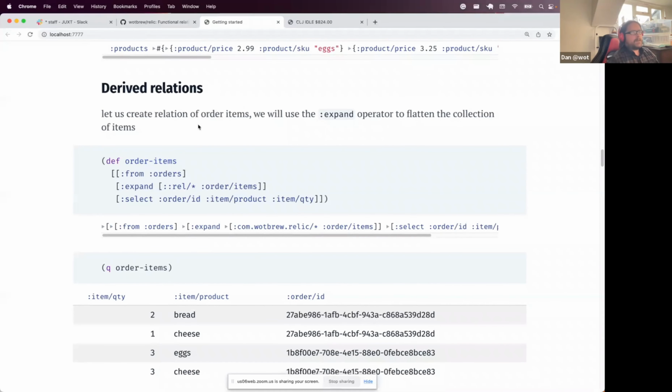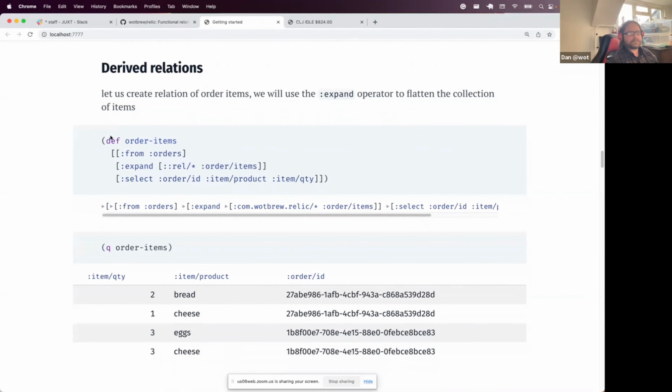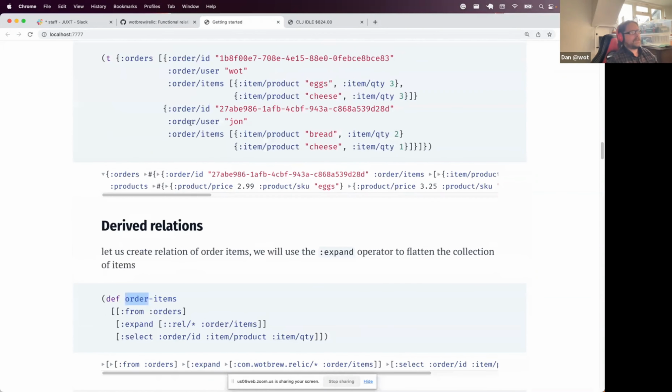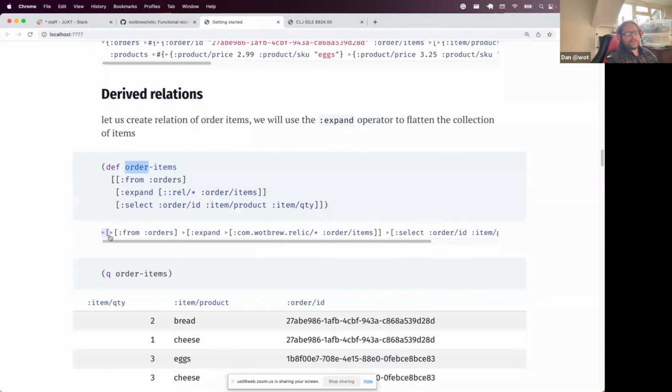To build our system up, we can start deriving information from what we have in our base tables. We're going to have a new relation here called order items. What I want to do with this is flatten out those order items within the nested maps. So I've got the query here: from orders, and we're going to use this operator called expand. It's sometimes called unwind. It's like a denesting operator.